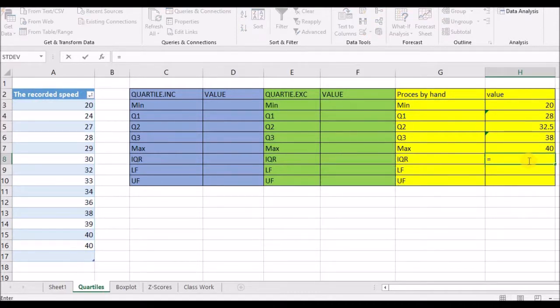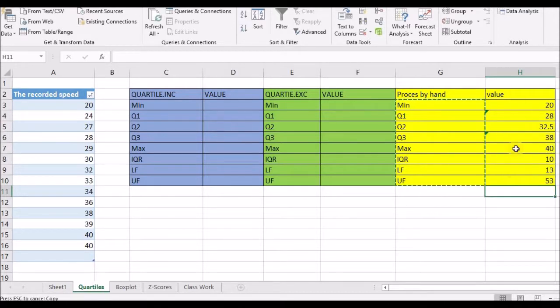The interquartile range is just Q3 minus Q1. The lower fence has the formula Q1 minus 1.5 times the interquartile range, and the upper fence is equal to the third quartile plus 1.5 times the interquartile range.